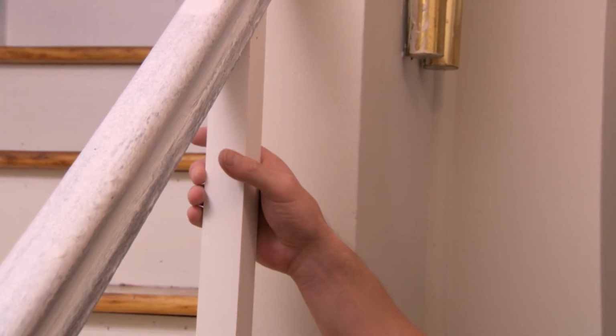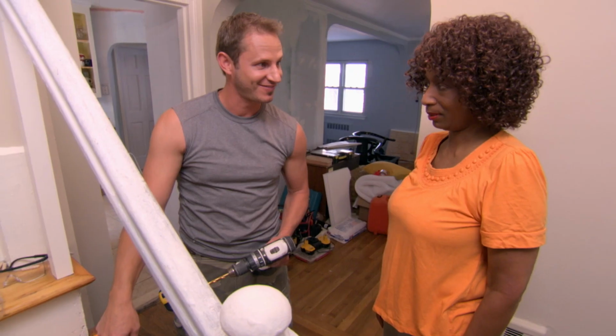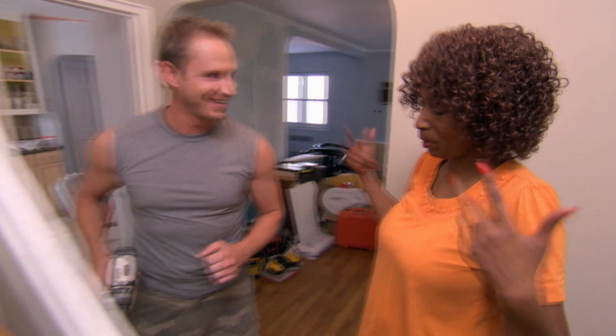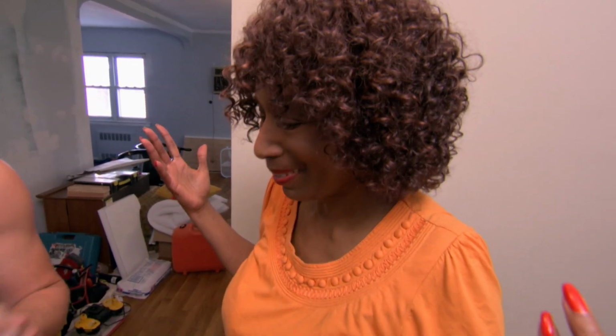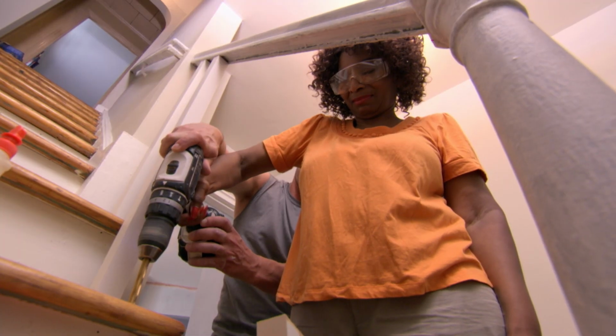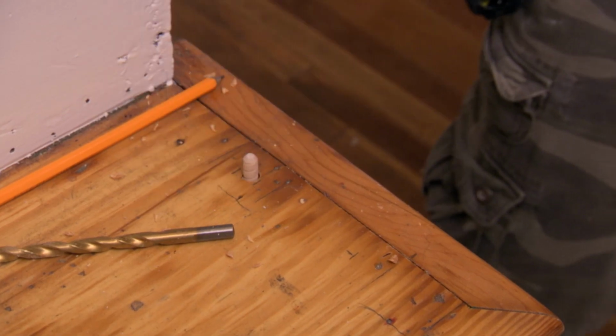These are spindles, this one is installed, and then you can do this one all by yourself. You're kidding. I'm very serious. I never kid. You're going to make me a tool belt diva? That's right, good term. Oh my God. Step up to the plate, press, and release. These are called dowels. The dowel's going to sit in just like that.